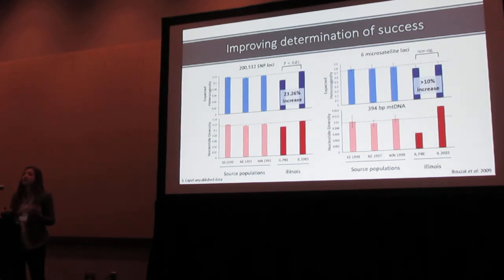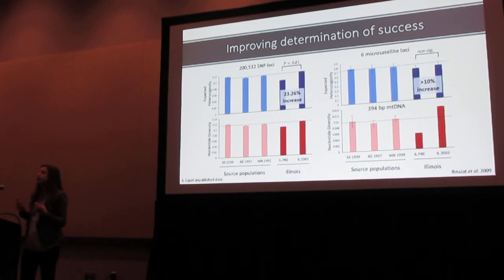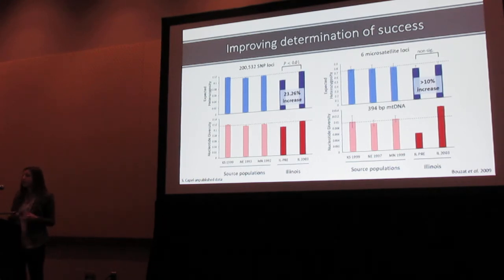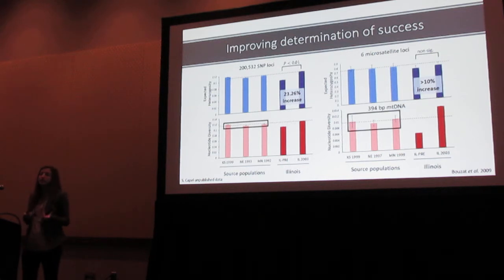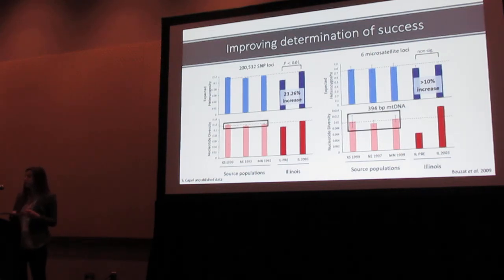And this is a very highly significant difference when we compare the pre- and post-translocation populations, whereas in previous work they found less than a 10% increase, and this is a non-significant difference. We also greatly increase the precision of these estimates, which we can simply look at by comparing the size of our error bars between these two methods.